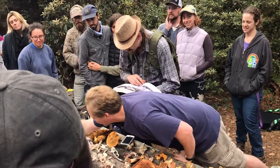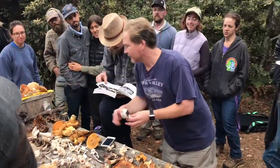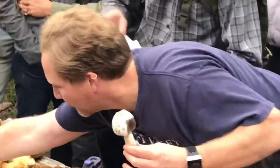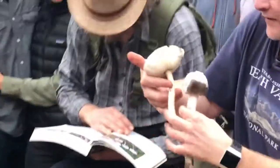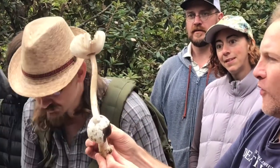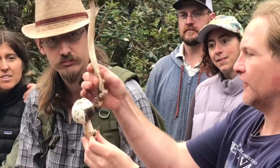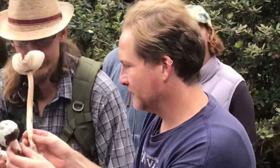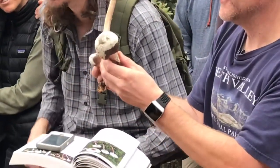How about this mushroom right here? This is another Amanita, and this is closely related to this Amanita. Believe it or not, this is a really common mushroom you can find year-round in California. It's like flipped. This is the same mushroom as this. So a lot of people go, how do I do mushrooms? Well, you have to know the stage from beginner to advanced. For a beginner, don't eat this.